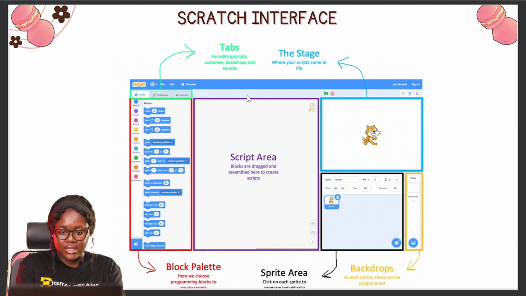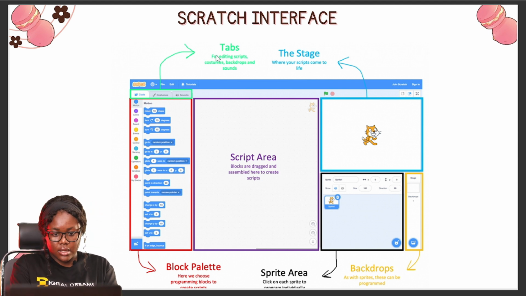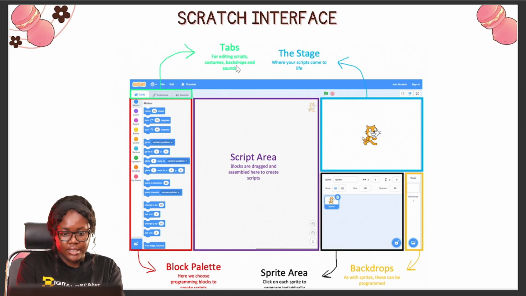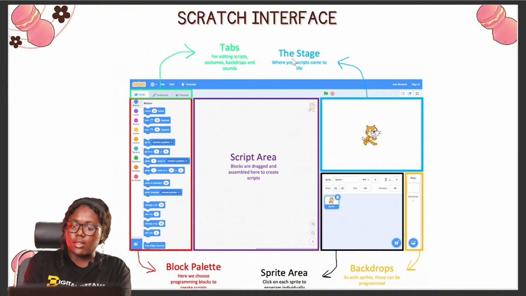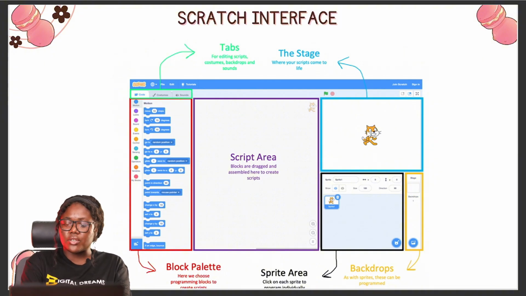So the tabs, this is where you can edit your script, costumes, backdrop, and sounds. Then the stage, this is your stage where your script comes to life. It's like your screen where you view what you have done.